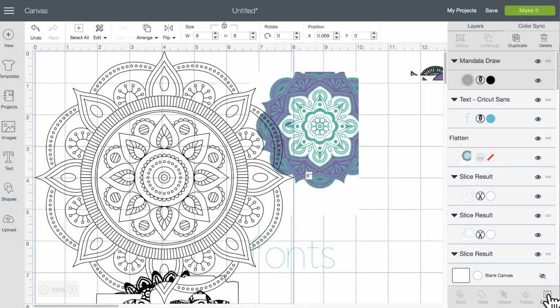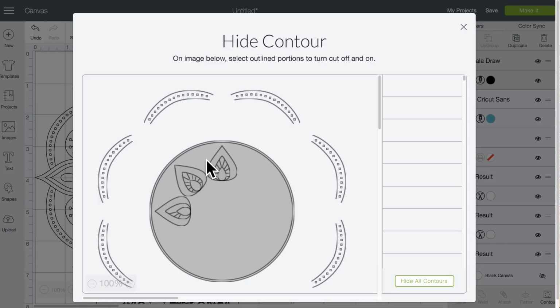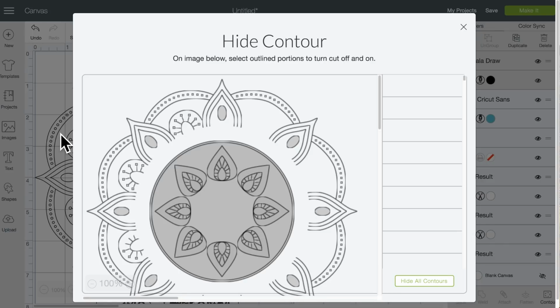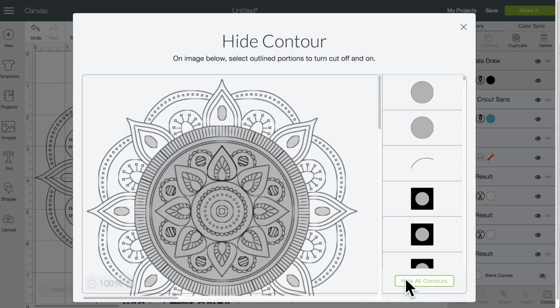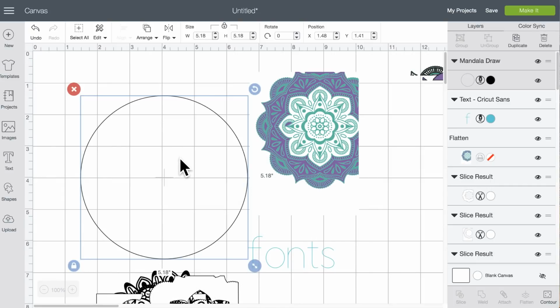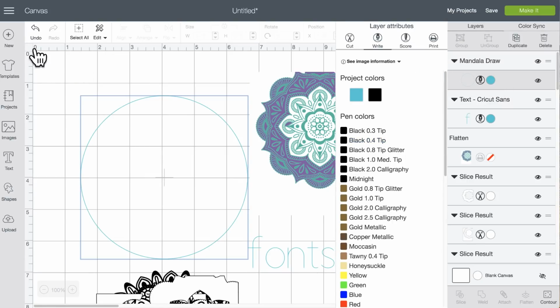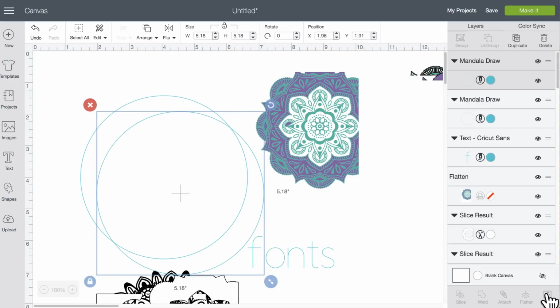Now, let me see. We can do the same thing with those writing ones as we did with the other ones and click hide contour and hide some of them. We'd have to duplicate it first. I didn't duplicate it. So, well, you don't have to duplicate first. Somehow I did everything except for that circle. Let's change the color of that circle. Let's get rid of this graph. There we go. Okay, so now I'm going to duplicate just the circle, but it's duplicating the whole image.